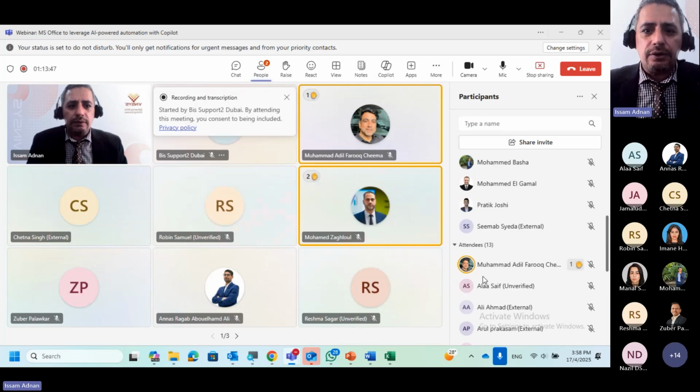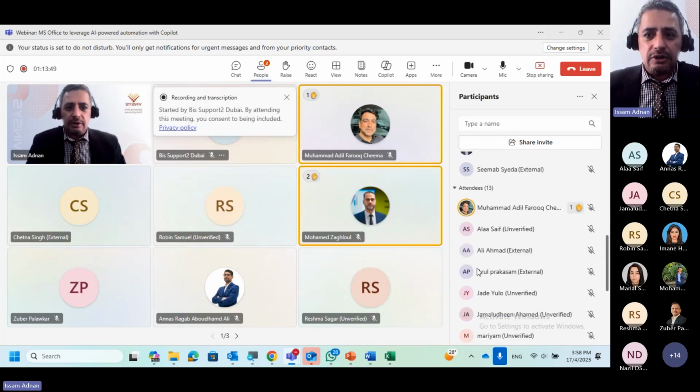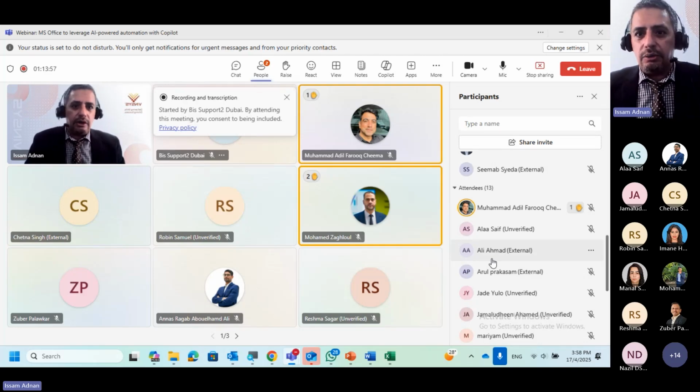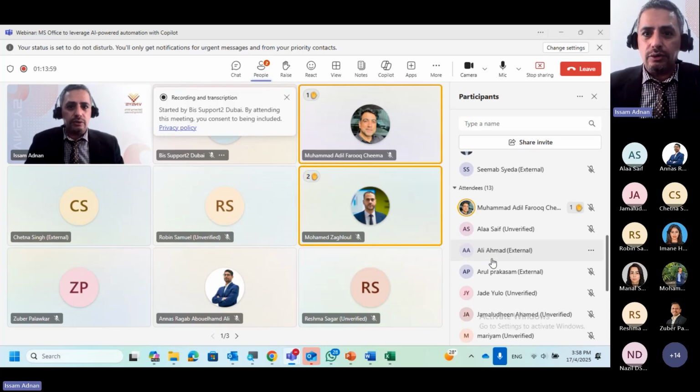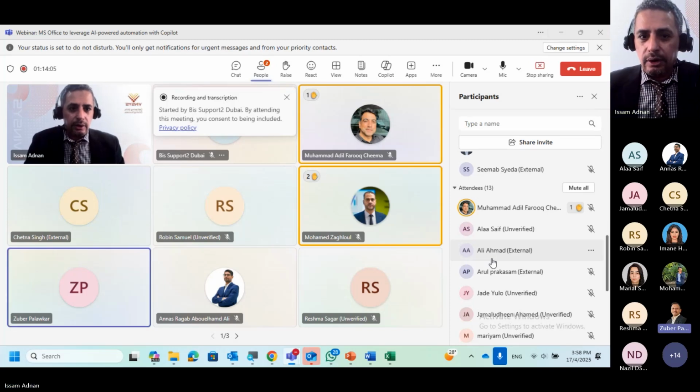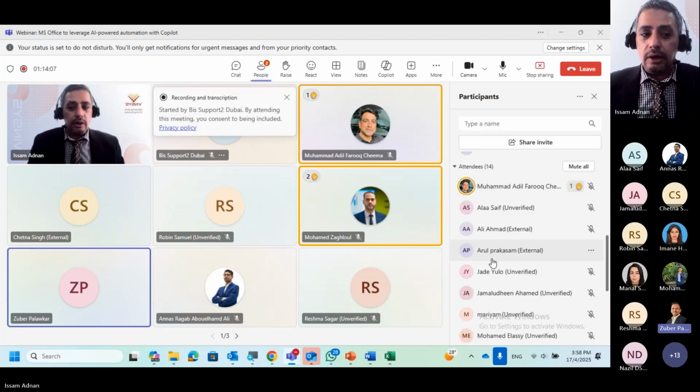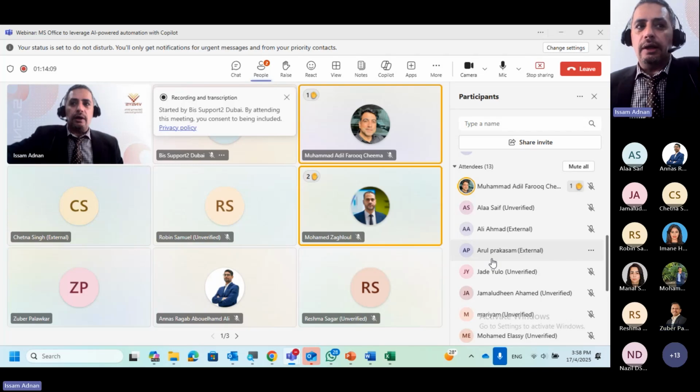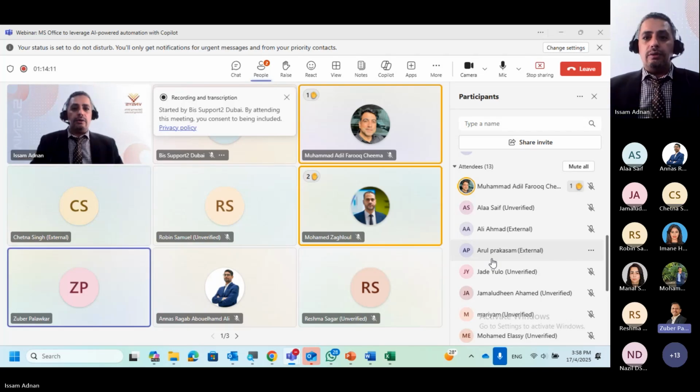Now, as I mentioned at the beginning of this presentation, MS Copilot will be by default within all your productivity tools. Are you subscribed to Office 365 Copilot? Yes, I'm using Office 365, and I have Copilot, but it doesn't appear automatically in tools like PowerPoint.